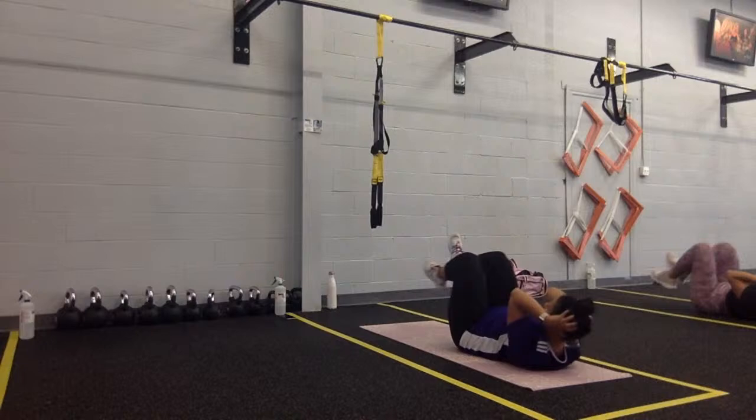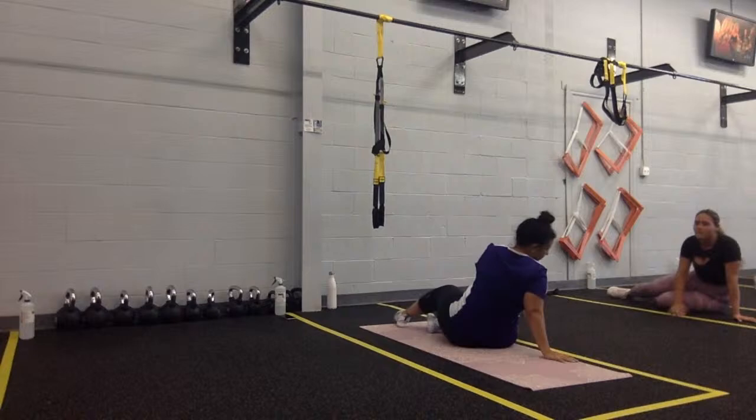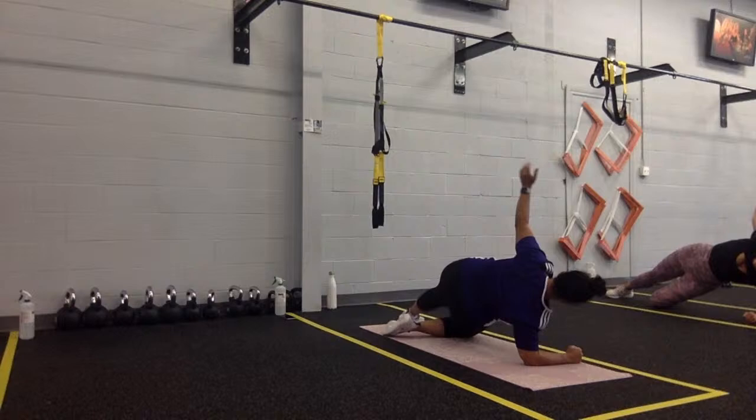We got three, two, one. Let's go on the other side. Hit that side plank. Let's see it in three, two, one. Let's go. Hit it. Getting up. That's it. Squeeze the glutes.